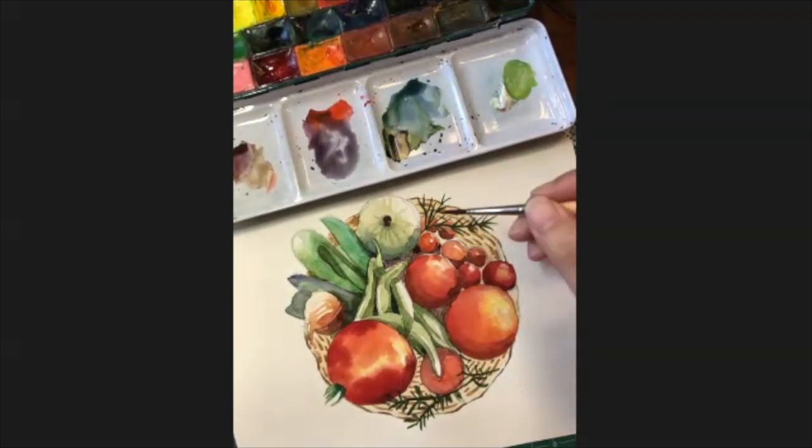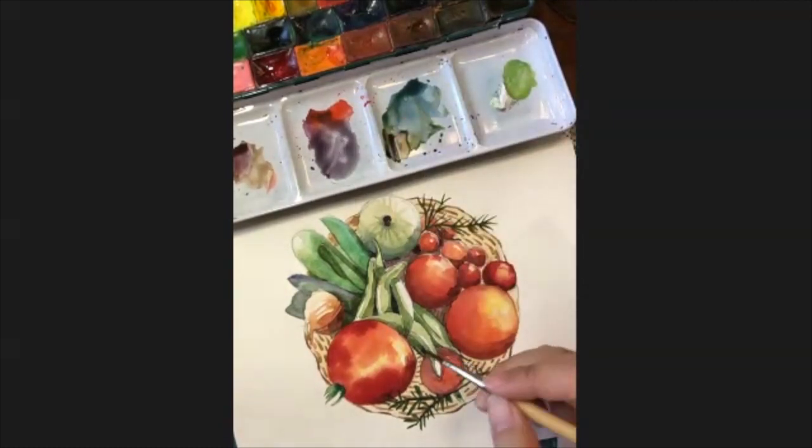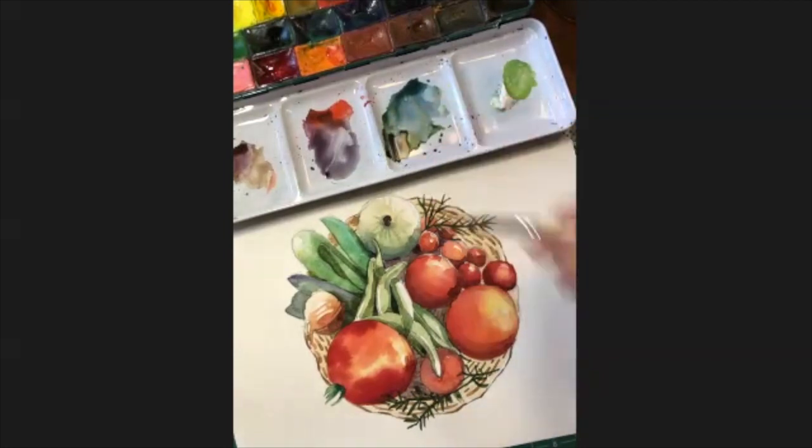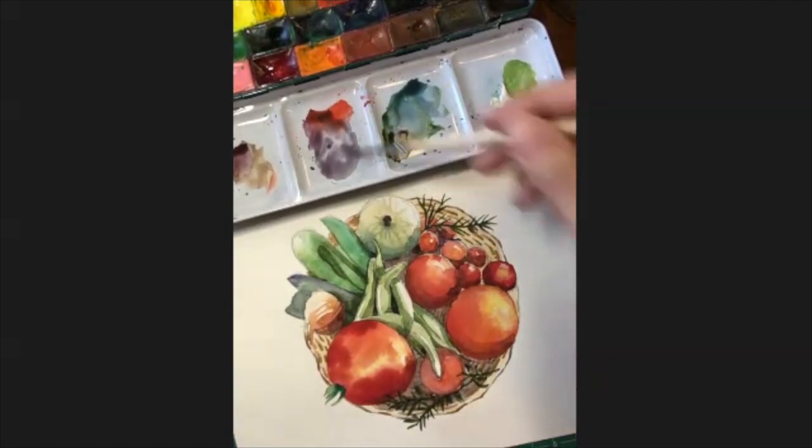Kind of up to this point where there's so many complicated shapes all together, and this one will probably be around here, all the way to this level, and here actually on this side I might just have it all the way up to the top edge of the basket, like say here, because it's kind of on the side of the shade. I'm basically painting over my rosemary because it was dry earlier, so I'm not worried about that.